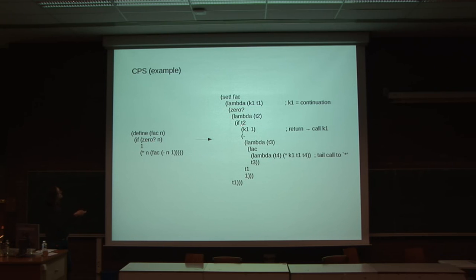Now, the call to zero is followed by the test, whether it's true or not. And this test is followed by returning either one or computing the next number. So every procedure call gets this additional parameter, which is the continuation itself. And here we have the recursion and it performs a tail call, a call in tail position where it jumps back and calls itself.